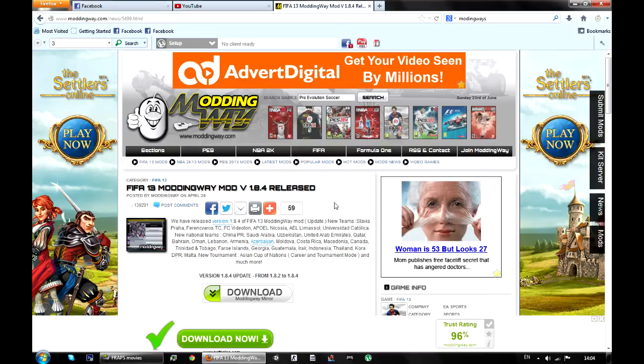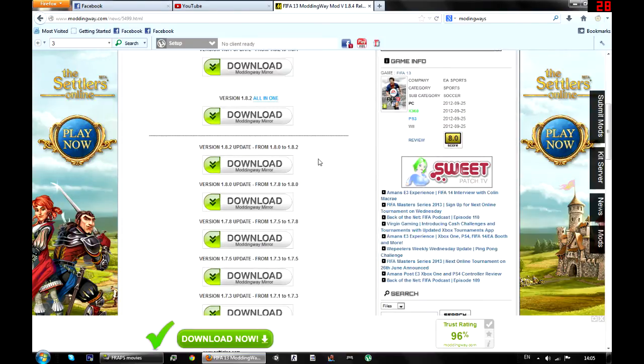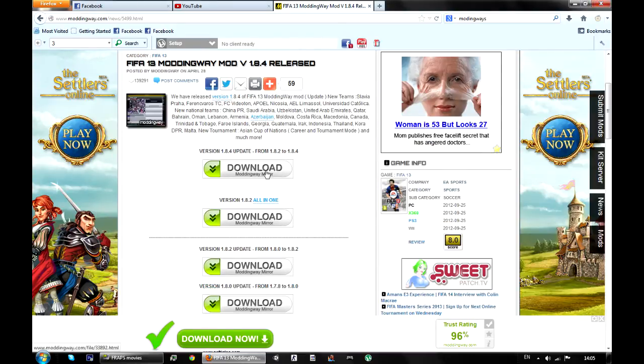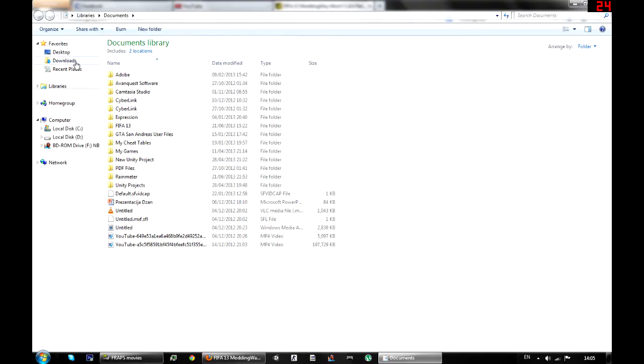So the first thing you need to do is download this update. This is the latest, 1.8.4, but before you do that, you need to download all the previous updates, because if you download only the latest, it won't work. I'll put the link in the description for download, and after you've done that, you'll get something like this.